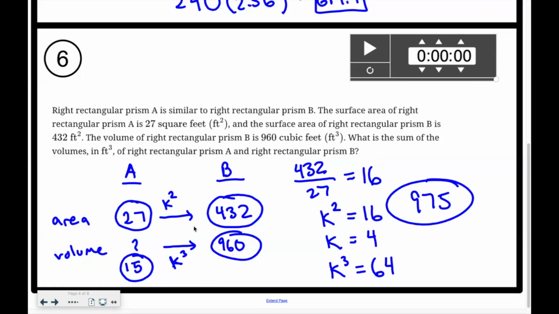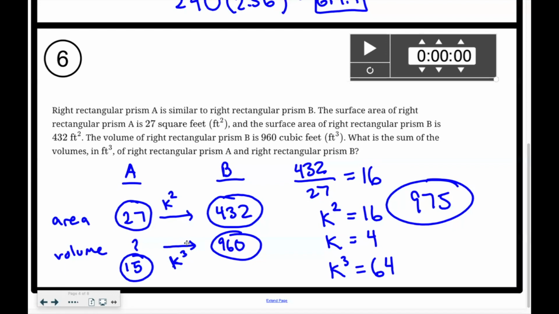All right, so again, there's easier problems where we can avoid the scale factor, but by doing that, when they give you problems like this, you're not in a good place to try to answer those because we just don't have enough information to find all the individual lengths, and we could come up with numbers, but it would just be very, very difficult. So if we can just remember whatever each single dimension gets multiplied by, that's k. The area gets multiplied by k squared, and the volume gets multiplied by k cubed. And then we can work our way through a problem like this without ever knowing any single dimension of these prisms.